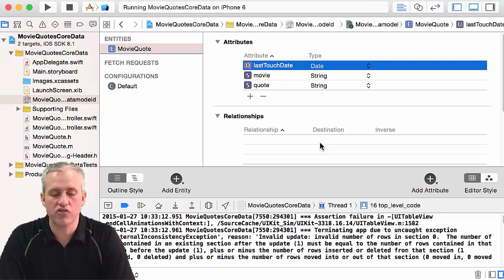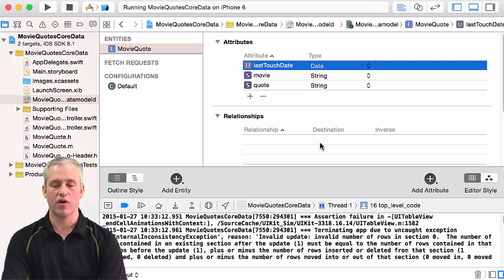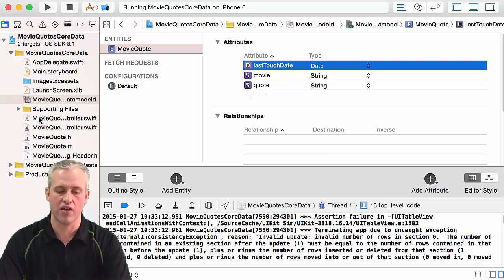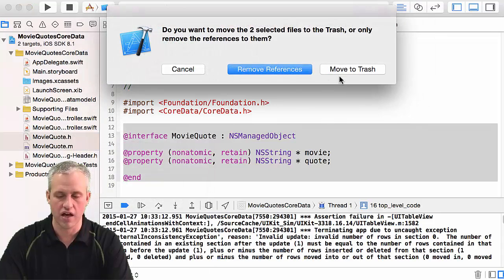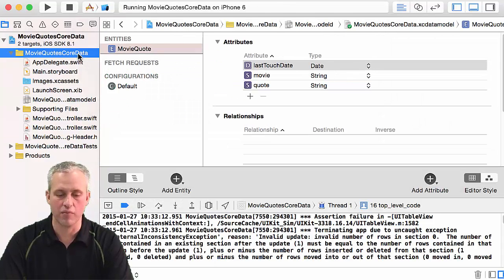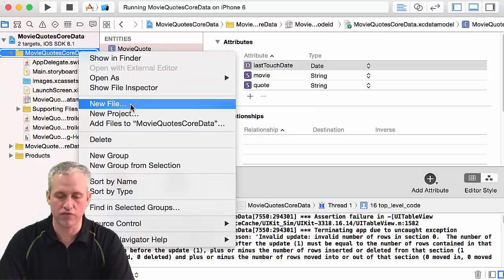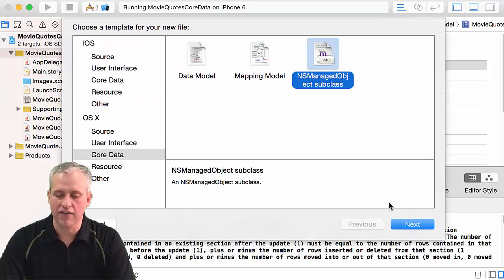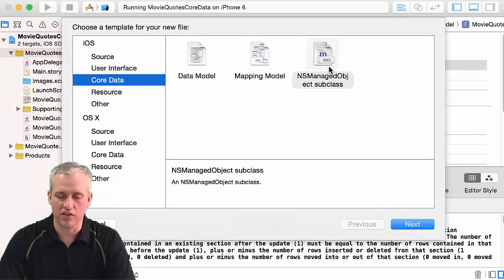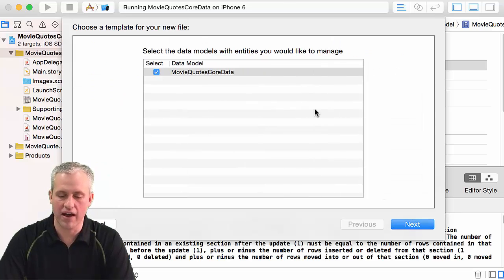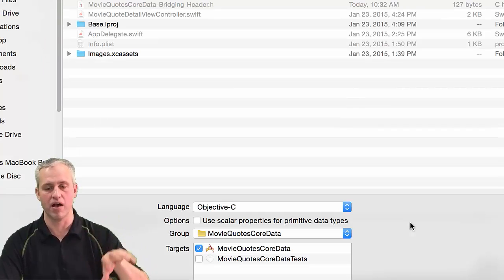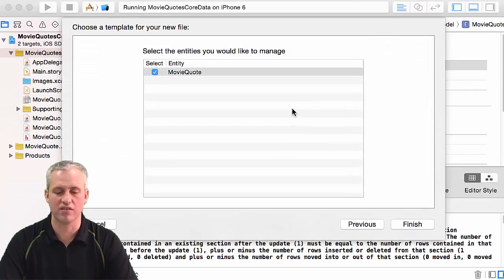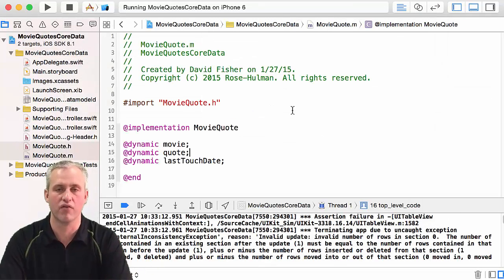Once you make a change to your data model, you have to actually regenerate those custom classes. So I'm just going to highlight them and say delete and move to trash. And then I'm just going to remake them. So I'm just going to say new file. It feels tedious to remake things, but it's really not very hard. And actually, anytime you change your data model, it affects your app in a lot of ways. So to be honest, this is the easiest part of doing a data migration of your data tables, right?